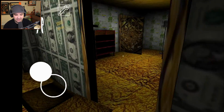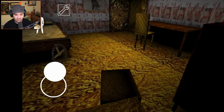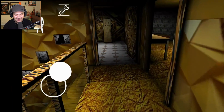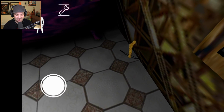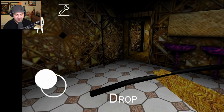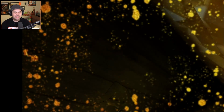Faster. She might be heading up here. Yep, there she is. Okay, this is really annoying. These boxes are in my way and they're not getting out of my way. Oh my gosh. That was so annoying. Okay, grab the crossbow. Grab the crossbow, please. Please don't know that I'm in here. I think she knows I'm in here. Okay. Can we sneak out? Oh, that's bad. No. Normally you don't want to run towards Granny, but I had to. I had to get out.